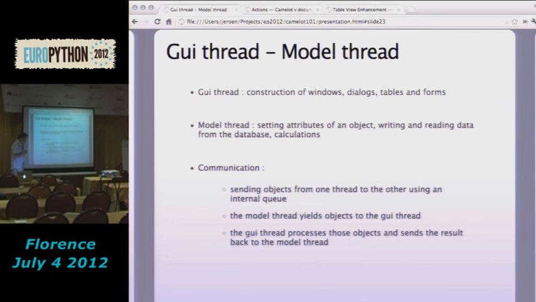That's how it works. You need to know this background because of this mechanism: the value of a field may not be there already, because the GUI thread is always responsive, it's always there. The model thread might be working on getting the data. In that time, you have a special type, which is called value loading. So you need to keep in mind that you not necessarily have the real value yet.